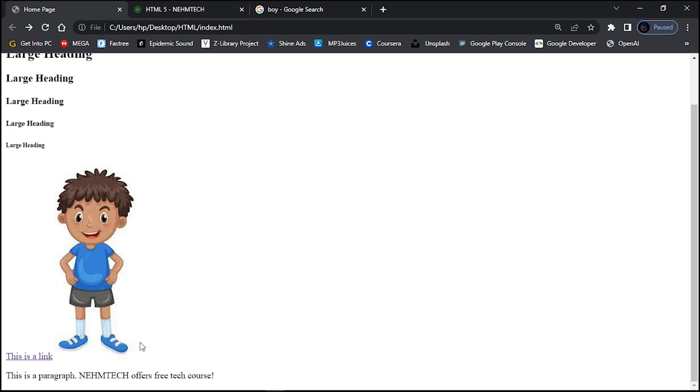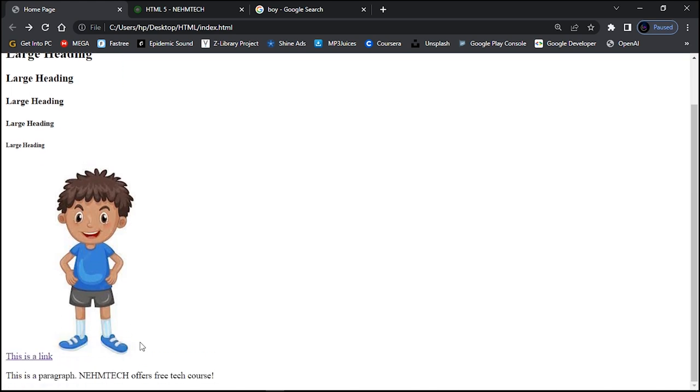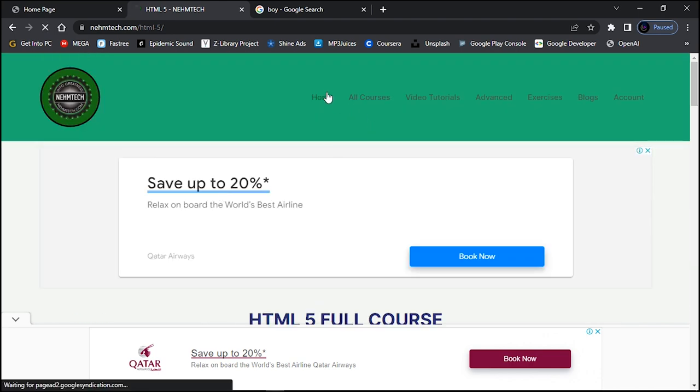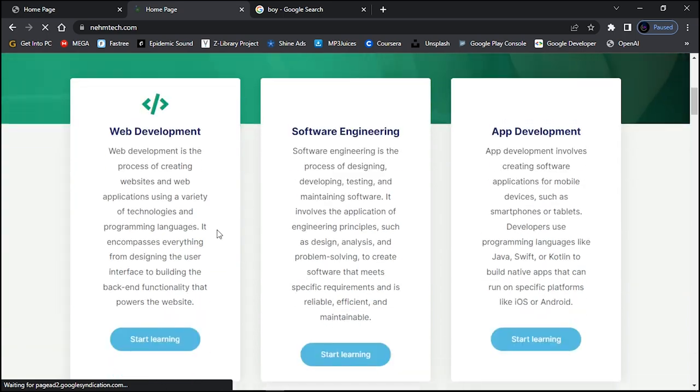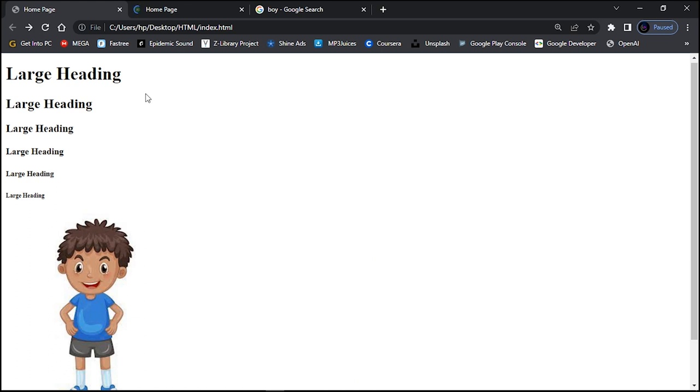The other thing you realize with HTML is that HTML without CSS is very ugly. The arrangement of stuff is not quite good. Like you can see this Name Tech page, it's quite awesome, right? Because it has the styling. So HTML without CSS is very, very ugly. But in this course, it's very important for you to understand HTML, even if it's ugly, even if it's not presentable, just embrace it for you to understand it better. Of course, we shall talk about CSS in our next course. Actually, after this HTML, I'll provide the CSS course.